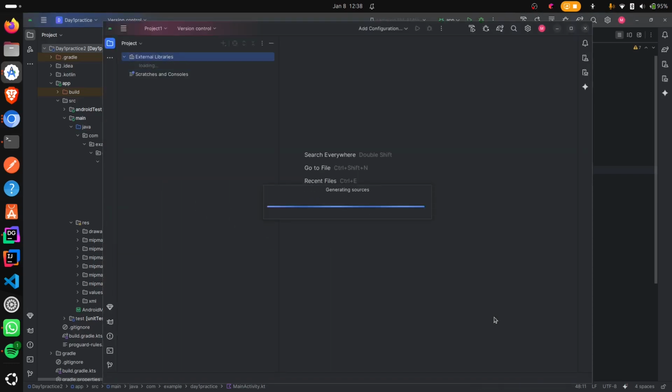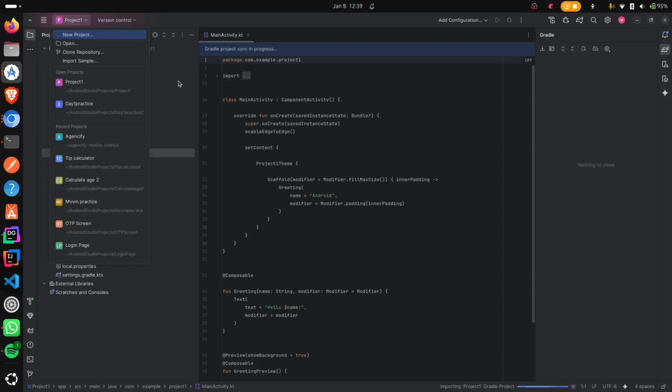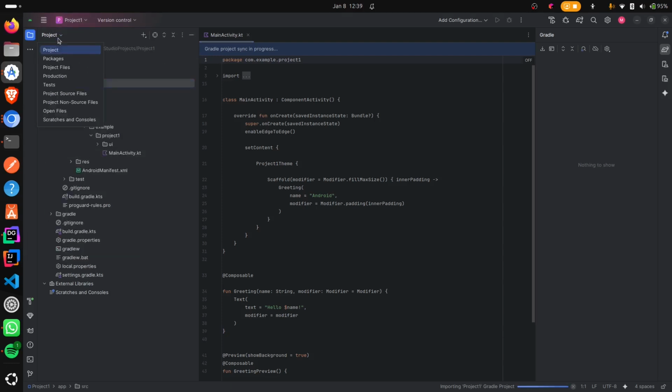We'll give it a few seconds to get everything going. This is what we are working with. On the left side, you'll see a whole project, just to explain what your file contains. Up here you can choose how you want to view your files. You can view your files as a project, as a package, project files, and many others. I have not gone through all of these, but Project seems to be working fine for me, since here you can see all the folders and files that you require.